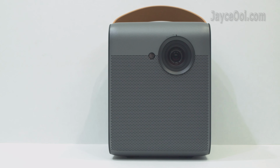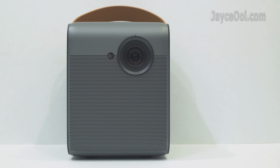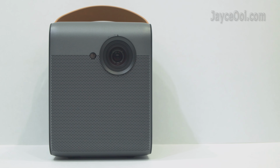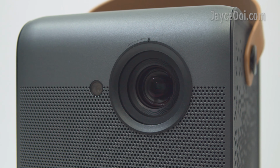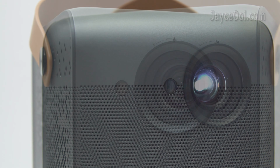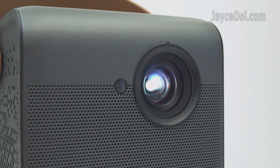The main lens is located in front of the projector. Multiple tiny holes at the bottom act as air inlets. Beside the lens, there is a camera for auto-focusing. By the way, you can remove the lens cover to clean the lens when needed.